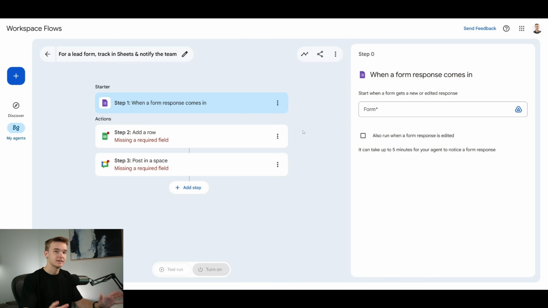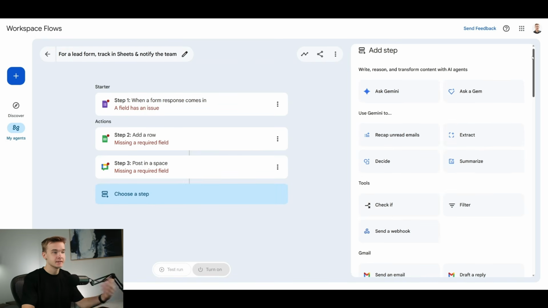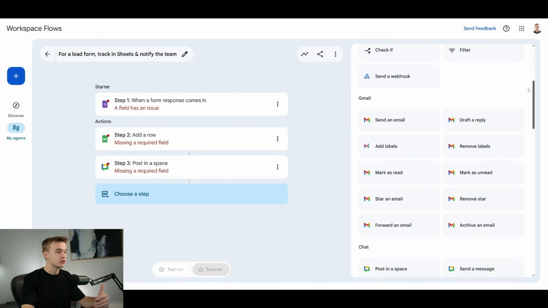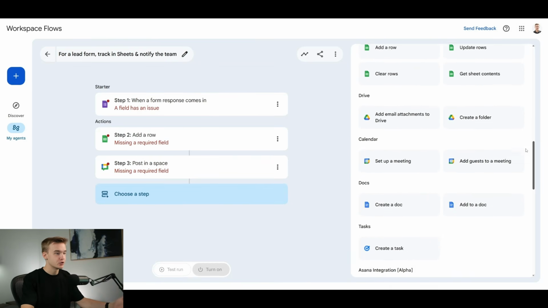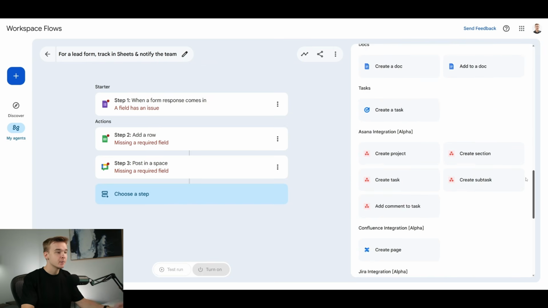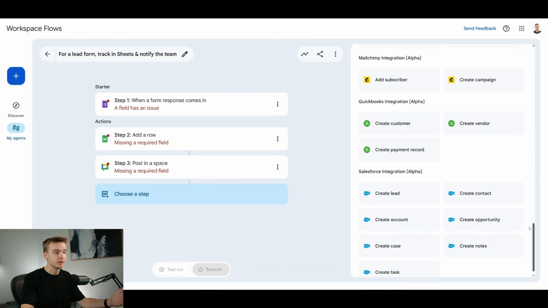So this does look very similar to Zapier if you've used Zapier before. Essentially what's happening is that we've got multiple different providers and different tasks that we want to have happen, and they're just happening one step after the other. And the way in which we're able to construct our workflow here is simply by adding a next step. And when we do that, we get access to a bunch of different nodes and modules in order to manipulate data, send information, retrieve information, or just update tasks in certain applications like Gmail, Google Chat, Google Sheets, Google Drive, obviously a lot of the Google applications, as well as some external applications with Asana, Confluence, MailChimp, QuickBooks, and Salesforce.